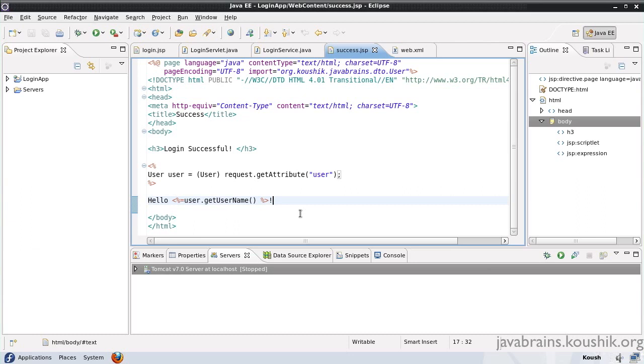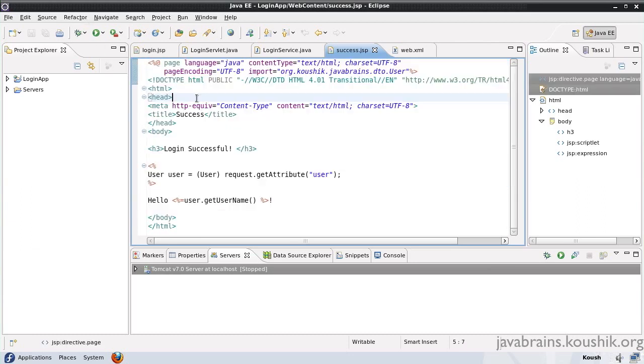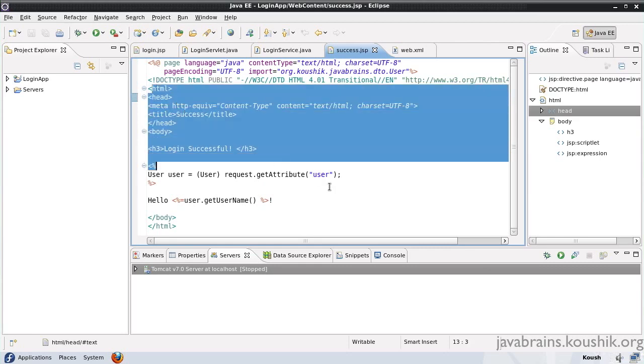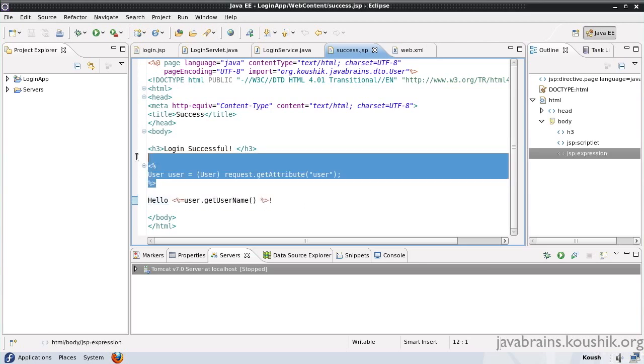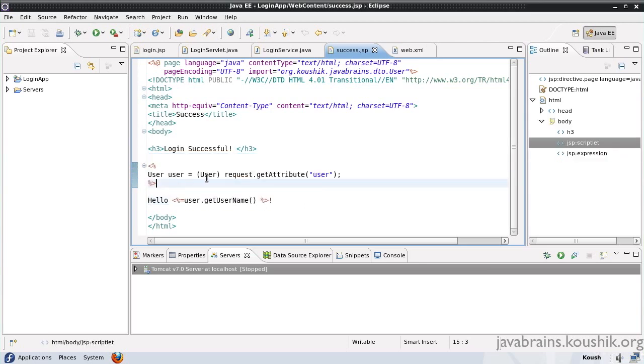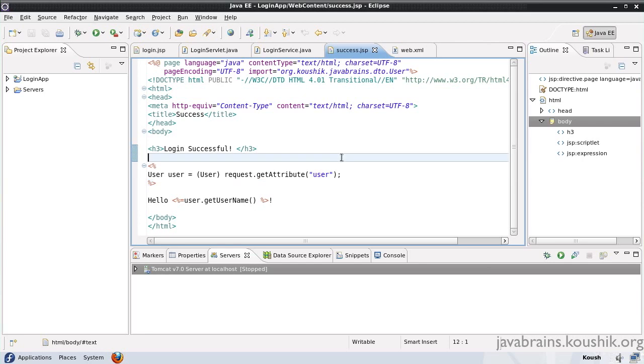Maintenance is one of the problems, and then the second problem is that the code here in this page is not pure XML. So these are all XML tags, but then all the code inside the script block are not XML format. So in order to have a proper XML format, and in order to make this a bit more maintainable, we have something called as JSTL that you can use.